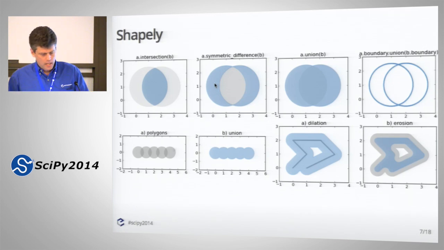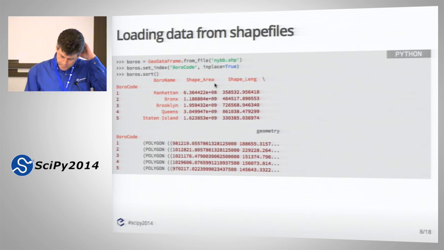All right, so Shapely does geometric operations. This is from the Shapely documentation, operating on individual geometries, one with another. And GeoPandas extends that so that you can operate on whole columns of geometries with another column of geometries. So a GeoSeries on a GeoSeries to union each individually by matching up their indexes, or to operate on an entire column with a single geometry. Both of those work.